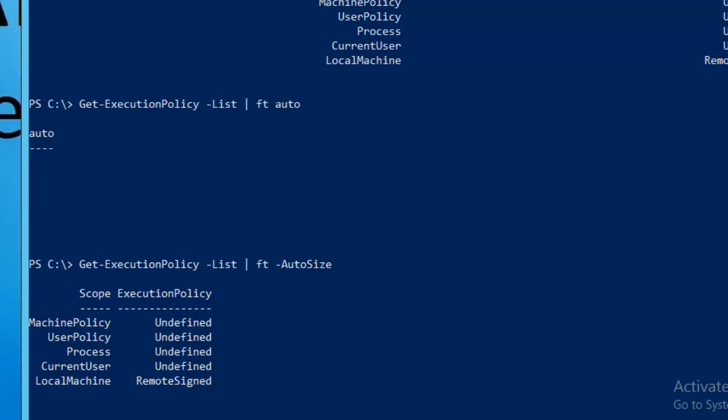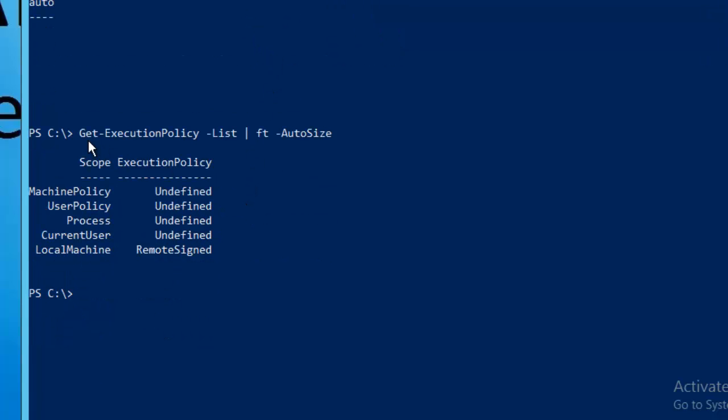So what we can do is get execution policy hyphen list. This will give you a status of your computer, what exactly the policies are available and what are set. At this moment you can see for the local machine it is remote signed, and the most optional way is to set it from remote signed to unrestricted.